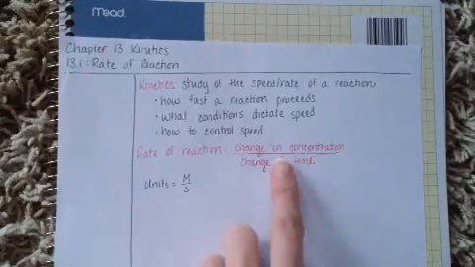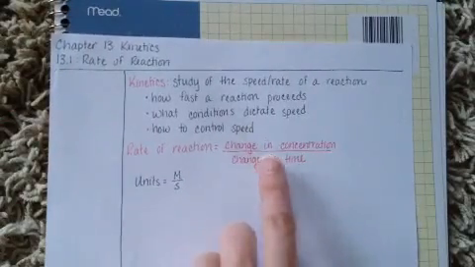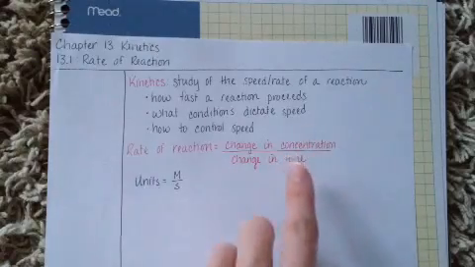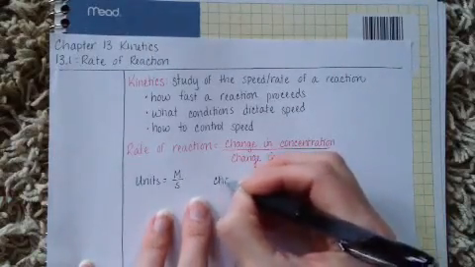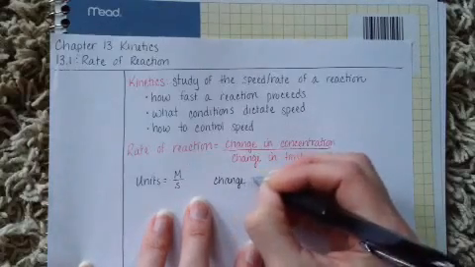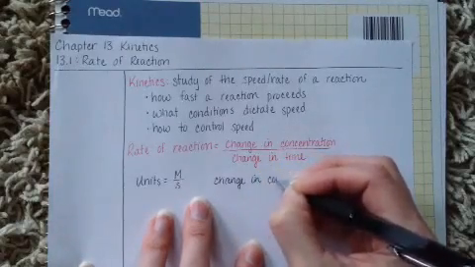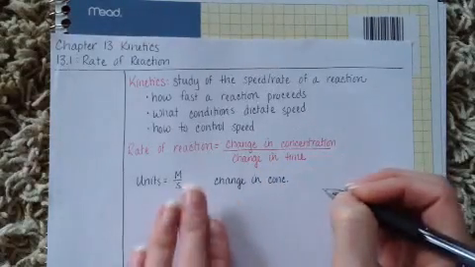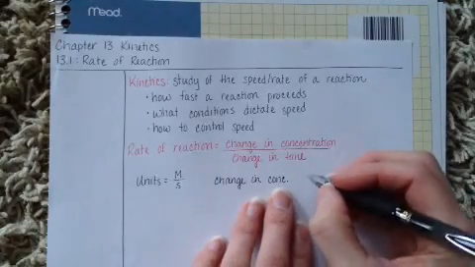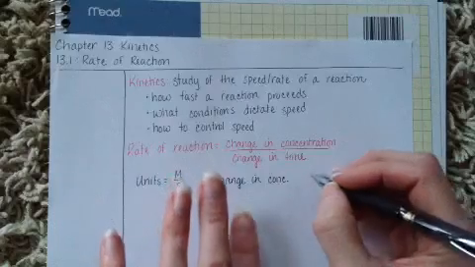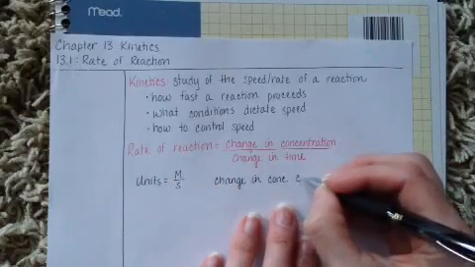And the change in concentration in this equation can be defined in terms of any product or any reactant. You get to choose whether you want to define the rate in terms of a product or a reactant and which one. And usually we're going to choose the one that is easiest to measure.